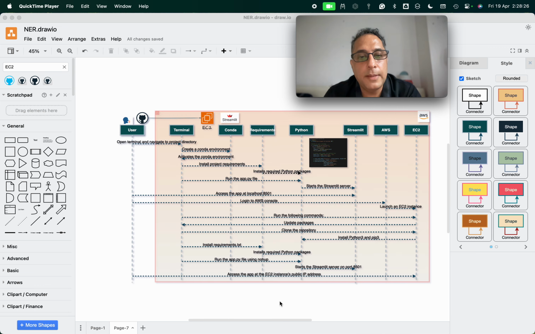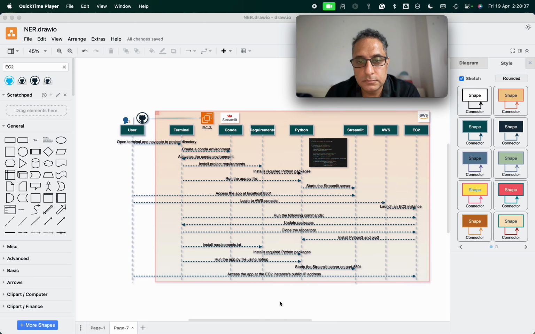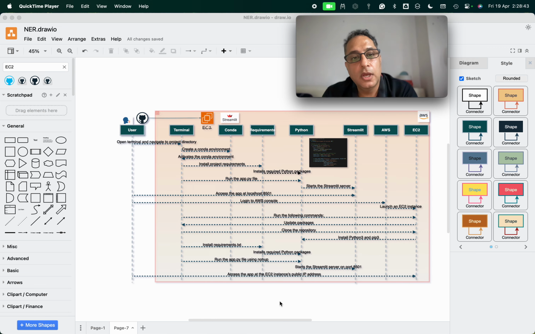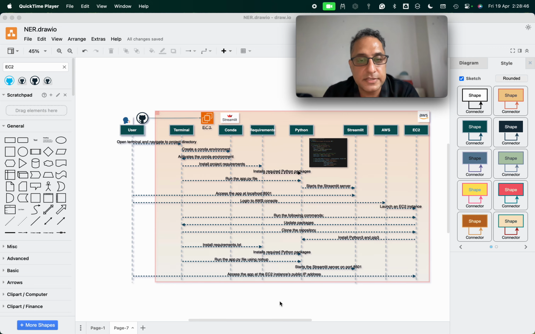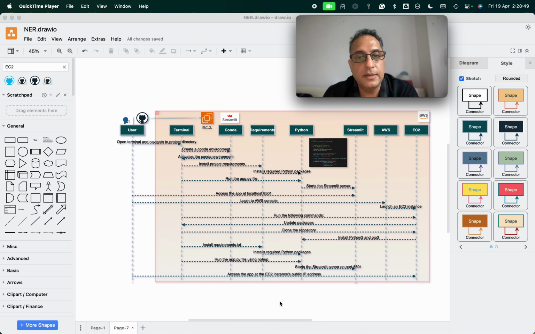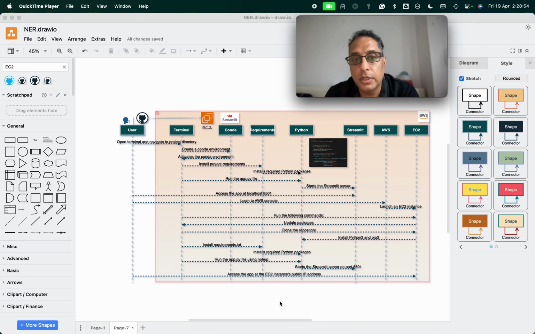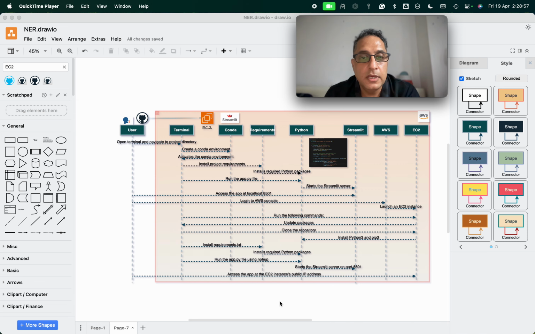So in this video I'm going to show you how you can use ChatGPT to create this kind of diagram so easily. This is a sequence diagram of one of my projects, a multi AI agent assistant. I created this diagram with the help of DrawIO. I already have the GitHub repository in place, so I created this sequence diagram so fast and so easily. This is what I'm going to show you. So let me start.